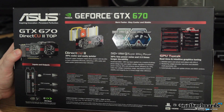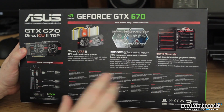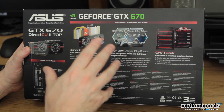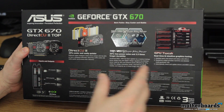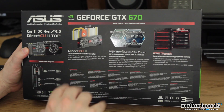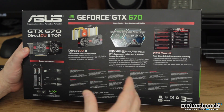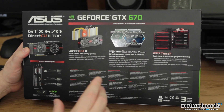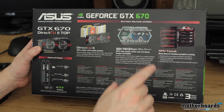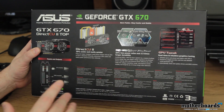This is their Digi VRM Plus Super Alloy Power. What this does is keep the power running efficiently all the way through the system all the time. When the card heats up and cools down, that makes the card's life shorten — this helps by keeping the card running very steady throughout the entire process. There's also GPU Tweak for real-time intuitive graphics tuning, meaning you can overclock, increase your voltage, and all that stuff directly on the card. On the higher-end Republic of Gaming motherboards, you can actually directly wire the video card to the motherboard, allowing you to tune all the features directly through the BIOS.